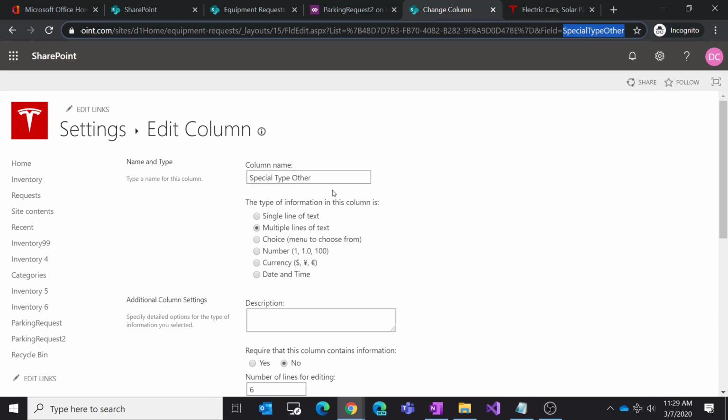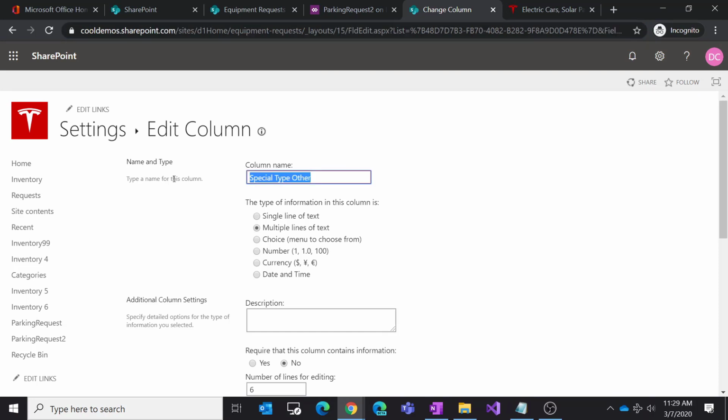So if this process grows to where you have to call a custom API or a developer has to write an API against this list, you would do them a big favor by keeping these site column names without spaces. You might say, oh, well, you have a space here, because I named it twice. When you first name it, that established the internal name, and you can't change it once you name it. If it's a typo, you have to delete it and recreate it. There's no way you can change this internal name.